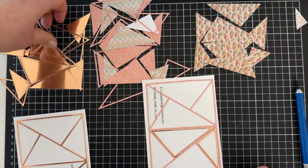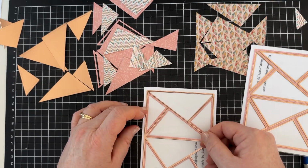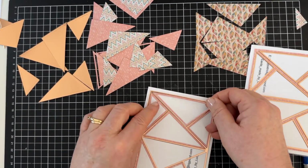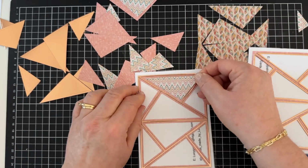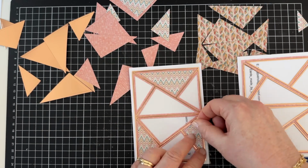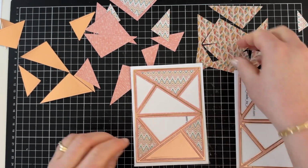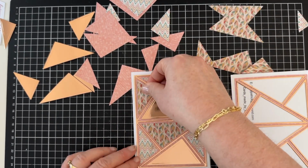This next background die is similar with how it has the frame, and then each triangle has a frame and then the full triangle. I'll create two cards at the same time with it. This will save me time. I wasn't particularly careful with where I was adding the main pieces, so some of the same patterns end up next to each other, but once the embellishments are on, I don't think it really notices, so it's okay.